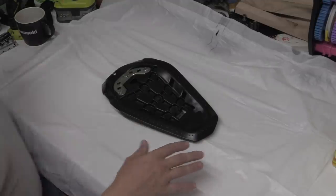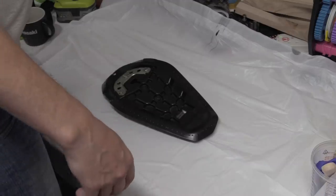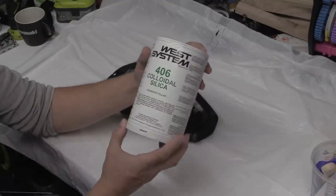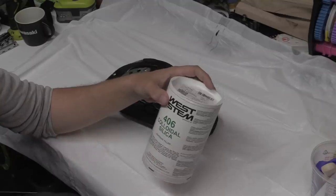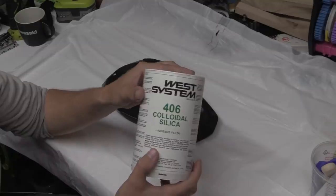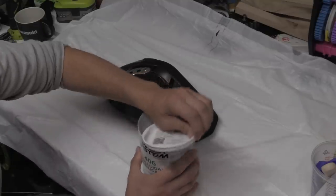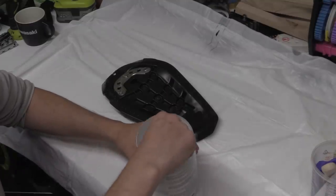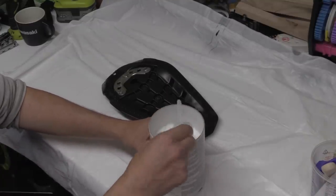Nicely covers it. We've got our mixing pots and stuff, and resins and what have you. And what I've got is this stuff. That's quite old these days. So this is what we call colloidal silica. And what this is, it says adhesive filler there. It's toxic to be quite honest. It's very, very finely ground sand, right?